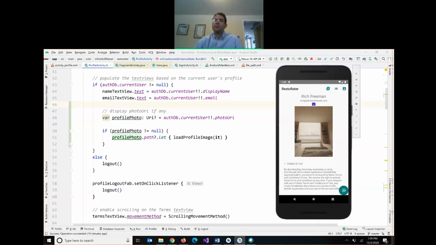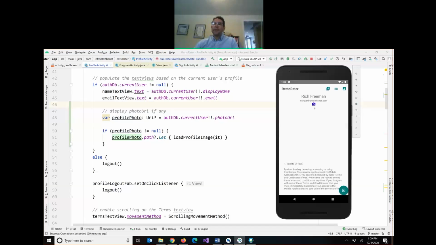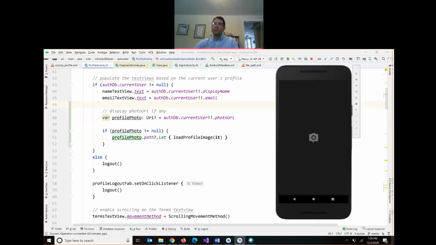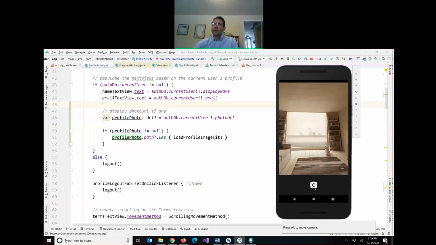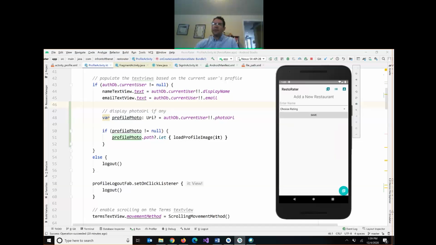So I'm going to log out, and I'm going to try this with a couple different users and a couple different photos. So with my Google account, I will take a photo. So nothing loads. That's interesting. Okay, so I've got this window photo. Let's see if it persists if I come back.